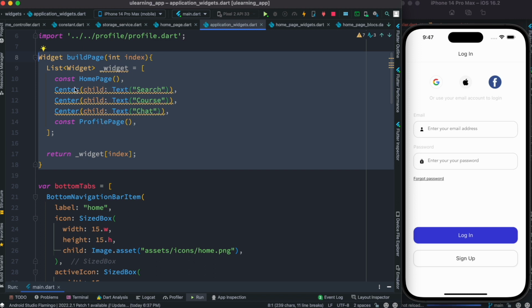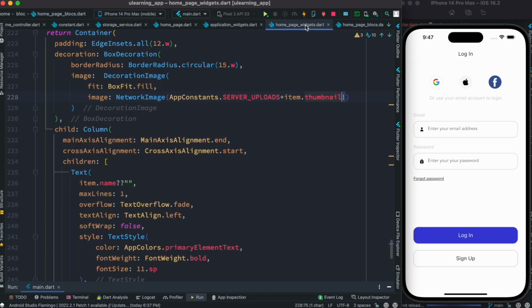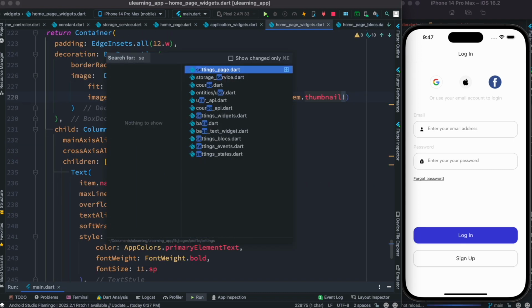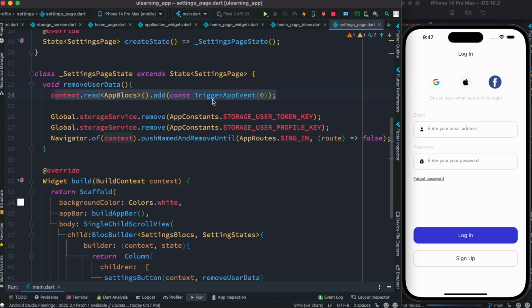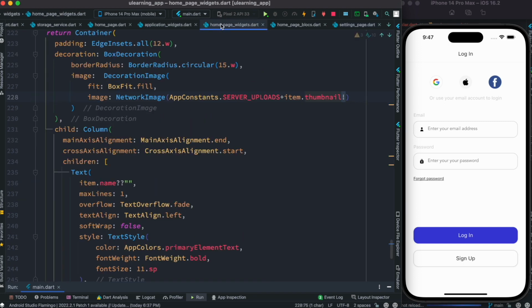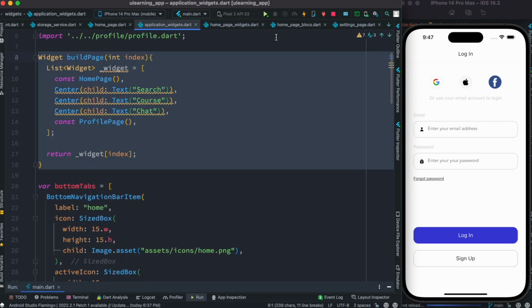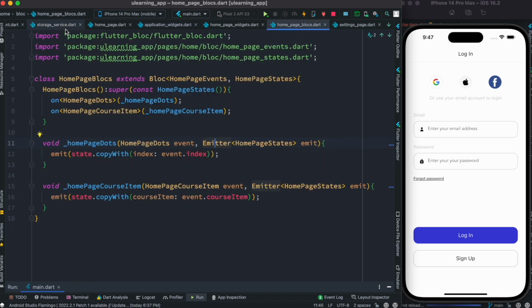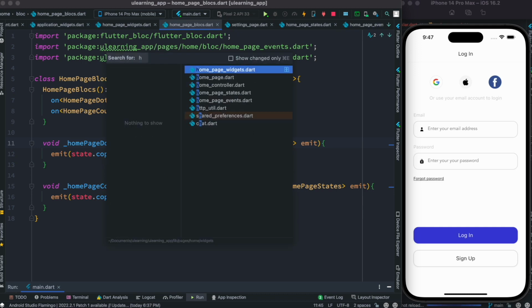So this list gets re-rendered as we work on this application page over here, settings, right? So during login it happens. So we know it. Anyway, to get rid of this problem over here, we need to come to our home, not really home page. I think it should be our home controller. Let me find it. Home controller, this one.